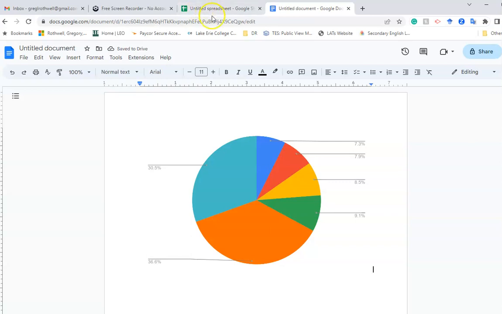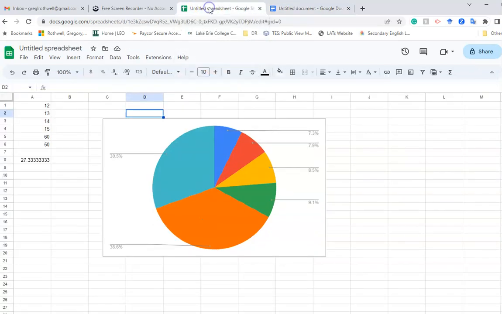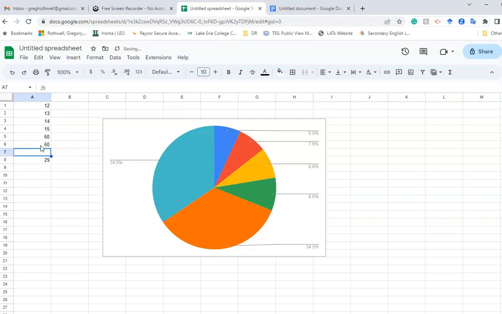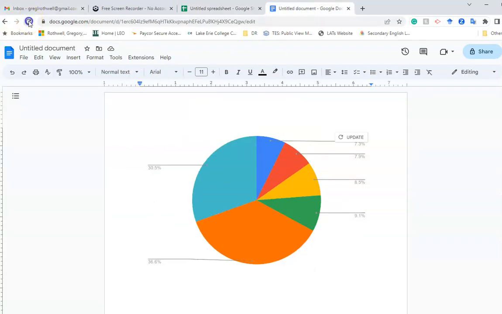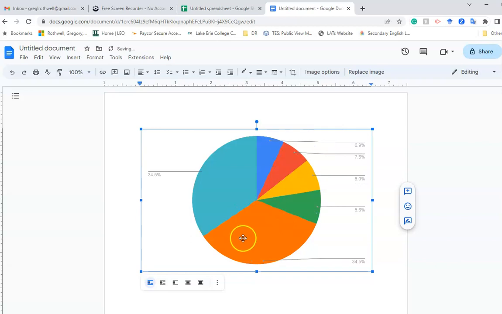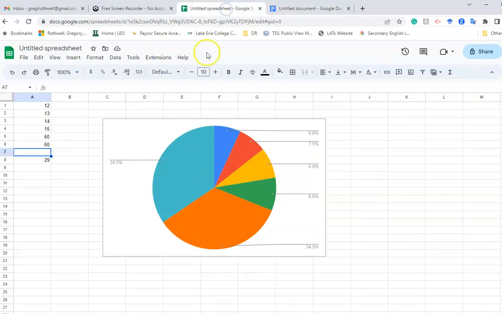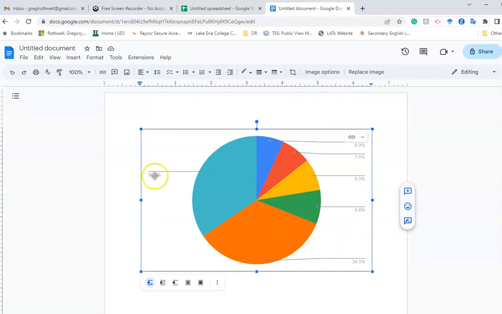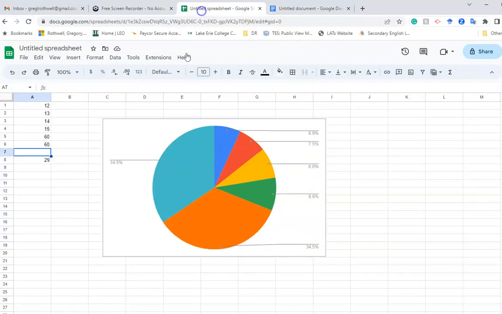Another reason why it asks if you want it to be linked is because, let's go back and change some things here. Let's go back and make this a 60. And you can see that it changed the way our graph looks. Let's see if it changed it here. It normally would have. Update. See, now because it's linked, it will change. Think of it like a dashboard, right? The dashboard will change based on the data from the original data set. So you can put that in a doc, you can put that in Google Slides. It doesn't really matter. You have the ability to copy and paste that chart into any other Google tool.